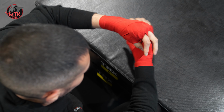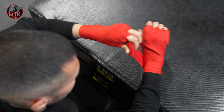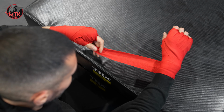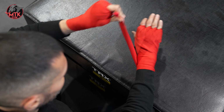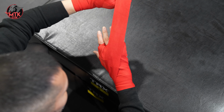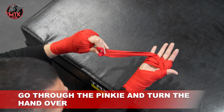Now from here, I don't have too much left, so I'm gonna just basically take turns going up and down my wrist until I have about 6 to 8 inches, okay? So that's a little short, so I'm gonna take one off my wrist, and then I'm gonna be going through the pinky and the ring finger. I'm going to turn my hand over.